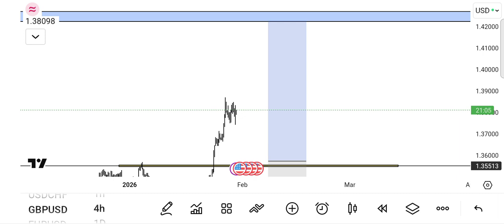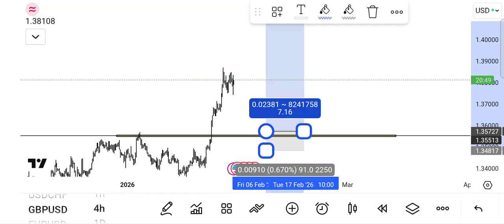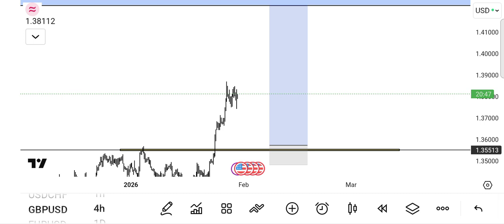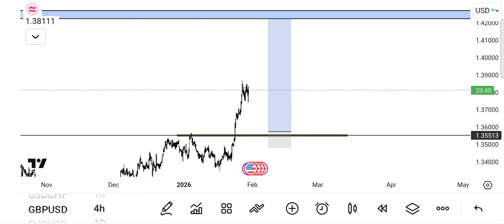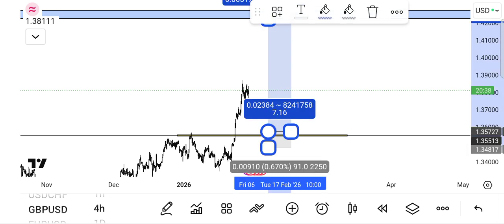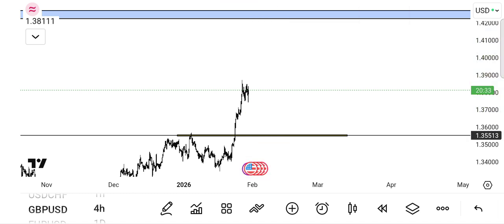Remember, I am a reactive trader. We react to what the market does. The market does not do what we want. We stay out of it and let the market do what it wants to do. So this is going to be like a 1 to 7 risk to reward. The SL is very, very nice and conducive. A 1 to 7 risk to reward, and I think that will be all.